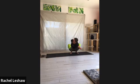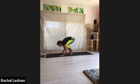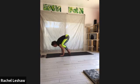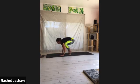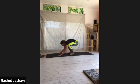Okay, let's unravel. We're going to just meet in a Bakasana, or we're going to come in and out of a Bakasana. So here we are on the ground. Let's bring our knees into our armpits or thereabouts. We'll lift our butt and we'll just rock forward by using the toes to sort of push us forward. And then we'll rock back again. The toes will absorb us and we can come onto the heels and give the wrists a little break. And we'll just do that a few times.